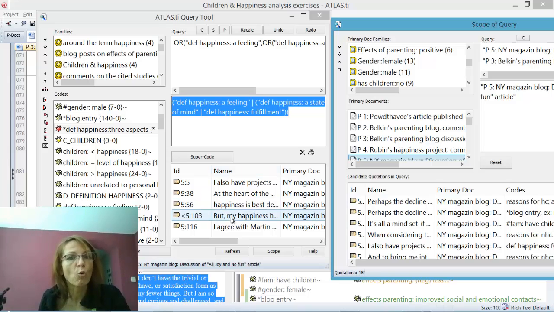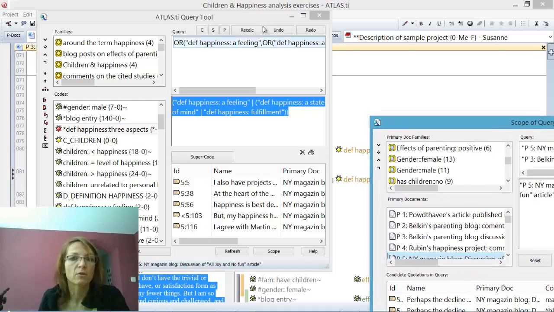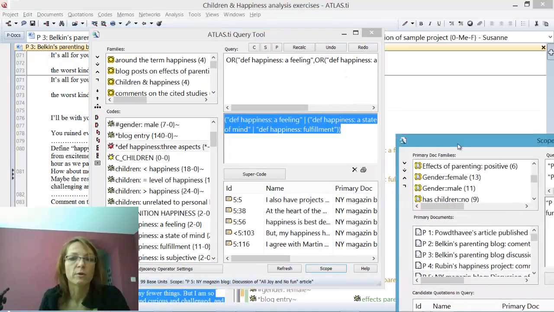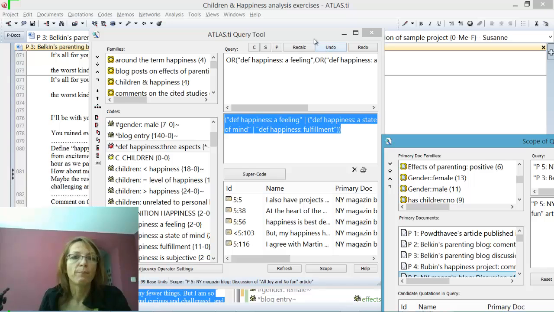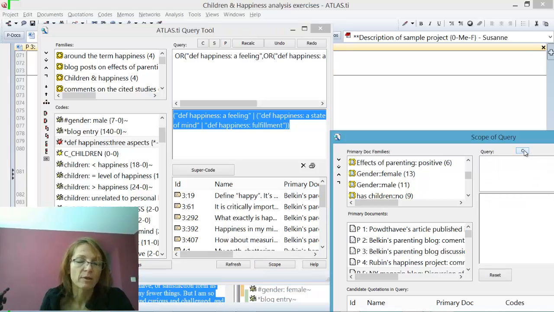So the results are always shown in the query tool. Whatever happens here is not really of any interest, but of course I just stick it here. And you see, good big screens or a second screen are actually what you want to have when working with Atlas. But also you can maybe see the clear button, so you know what you have set. I set it again here to show you. It will show you the scope.